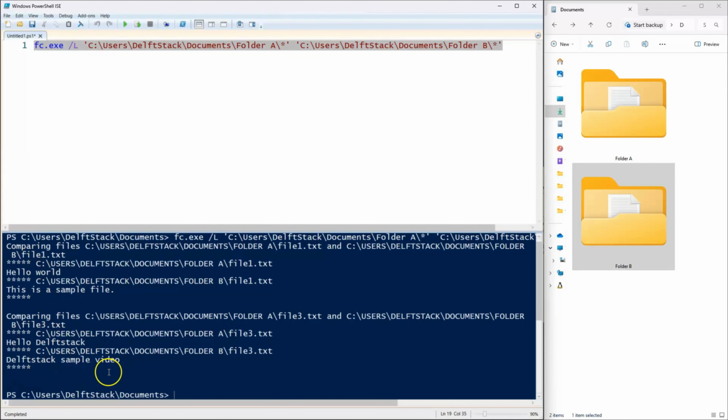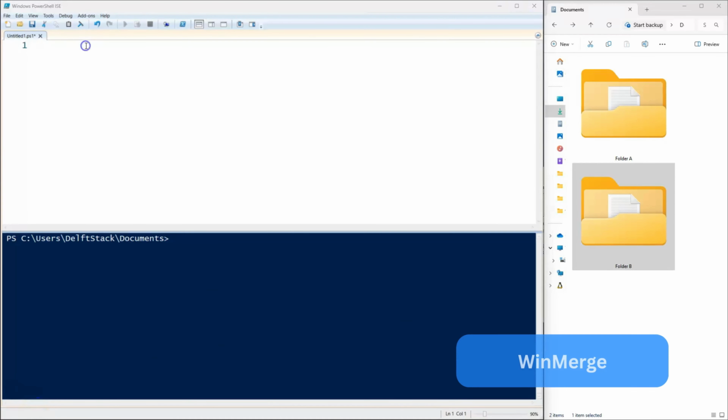If you want a graphical tool to compare folders and files, WinMerge is a great choice. With WinMerge you can see file differences side by side, highlight changed content in color, and merge files easily with a single click.